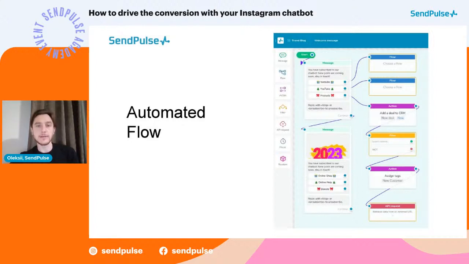So you don't have to change the whole chatbot. In such a case, you can just add the button like I added here, like products, and after that add this flow block and activate the flow. On the right you will have the menu when you click on this block and select, like, New Year offer, for instance. And when the holidays are over and we can go back to normal life, you can remove this block and this button. So there are just a few clicks.